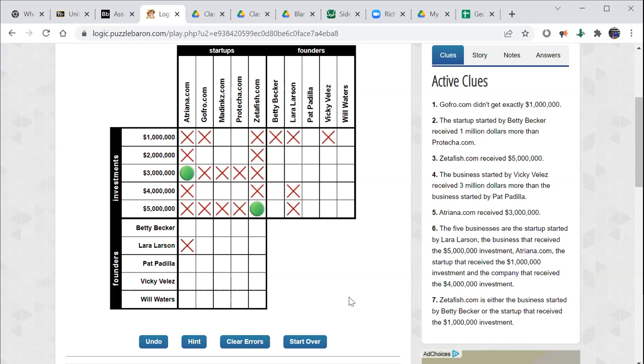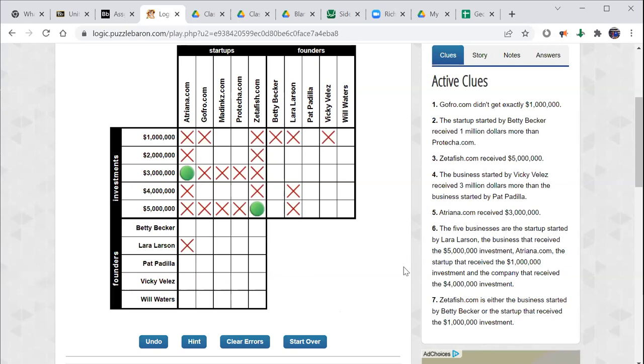Right. Atriana.com did not receive 4 million, but we didn't really care about it. Right. So we may want to go back to the whole 'so and so got more than' 1 million more, 3 million more, but we'll go back to that in a minute. We'll just go right down to number 7.